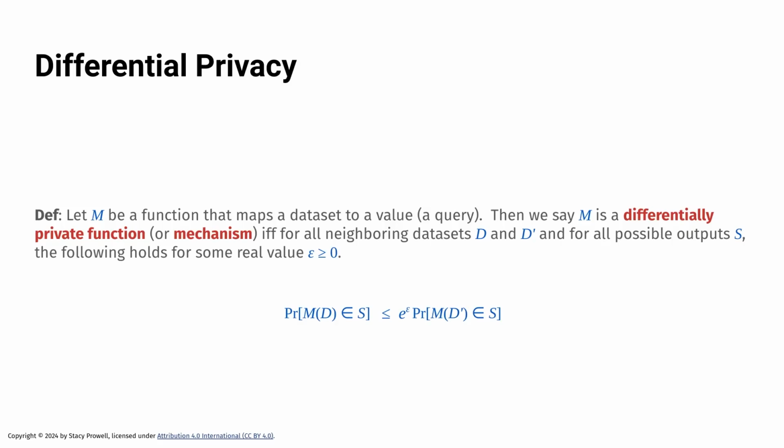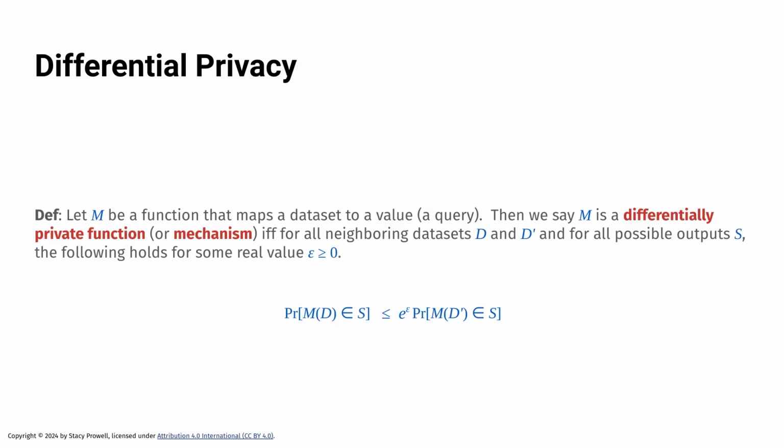It's a differentially private mechanism if and only if for all neighboring data sets, data sets that differ by a single row, and for all possible outputs S, everything I can get back from that query, the following equation holds. And there's a lot to unpack here, but trust me, we'll walk through it. It's not that hard. So over on the left-hand side, we have a probability. And over on the right-hand side, we have a probability.